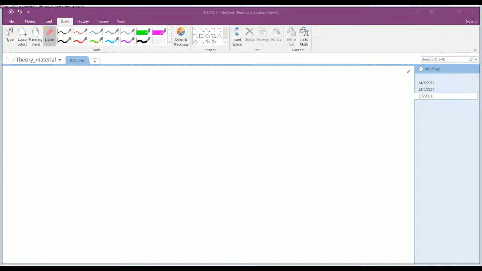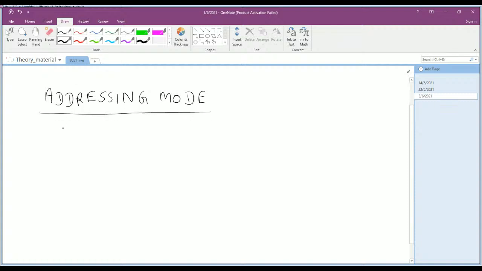Today, as I mentioned, we are going to talk about addressing modes. The first one to answer means whoever's name comes first in the live chat.